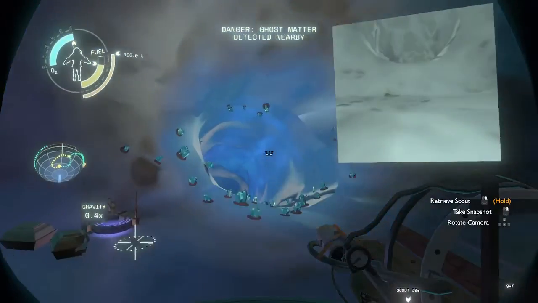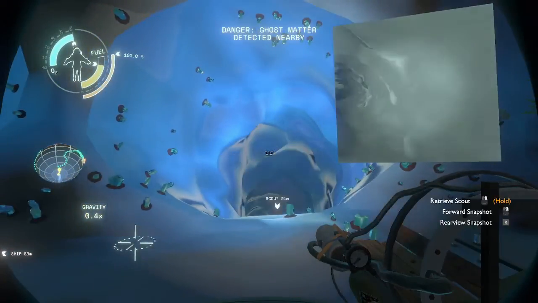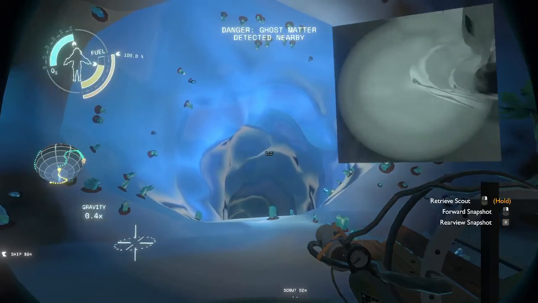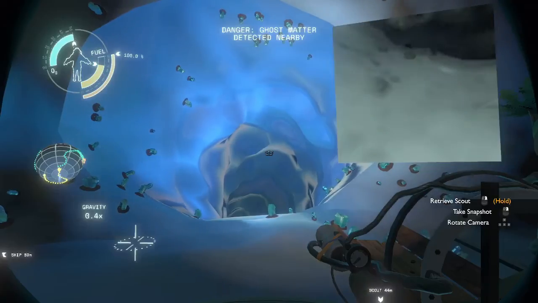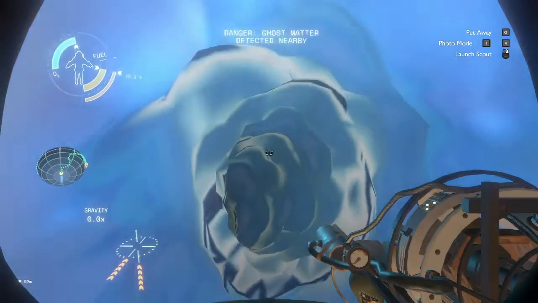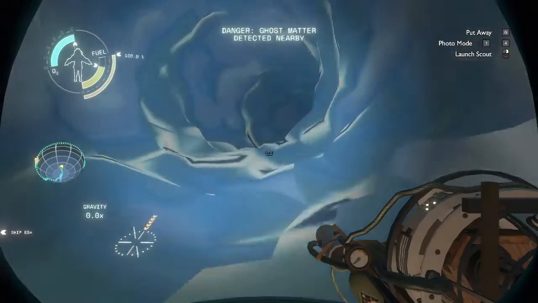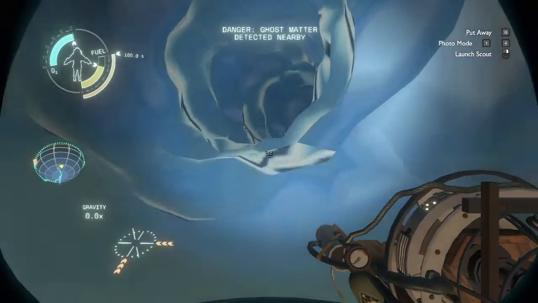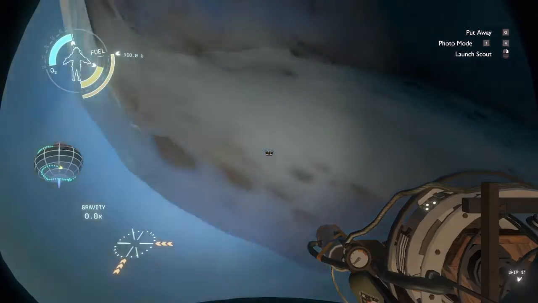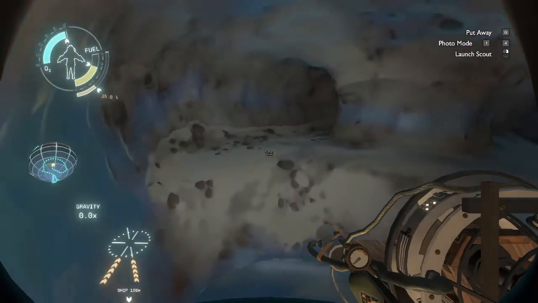Okay, so that route is a no-go. So it's basically just a maze, honestly. Okay, this is the one that we're supposed to go into. Only one of these is, come on. Now, if I remember correctly, you can actually slow yourself down pretty easily. Now, oh no, oh no, oh no.